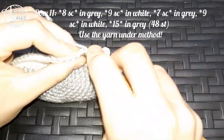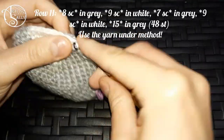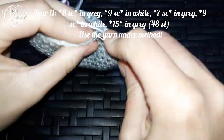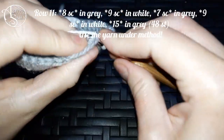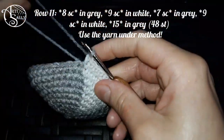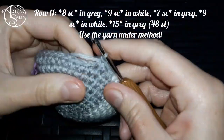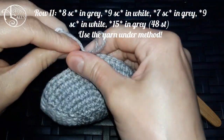In row 11, we'll work 8 single crochets in gray. Then we work 9 single crochets in white. After changing back to gray, you work 7 single crochets. While working in white again, you put 9 single crochets in each of the following 9 stitches. And you simply end the row with 15 single crochets in gray, which should keep your stitch count at 48 stitches. Next up is row 12.